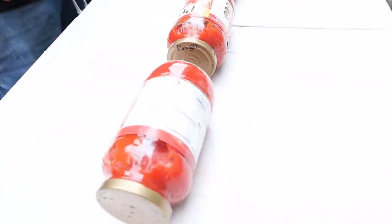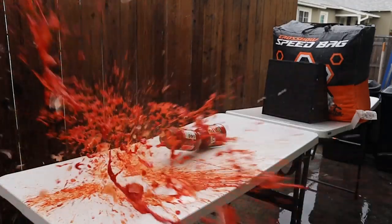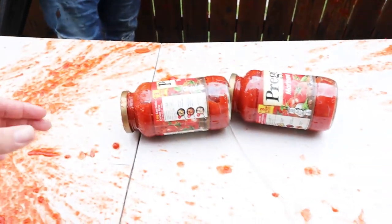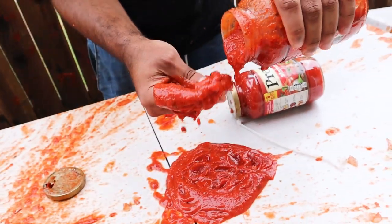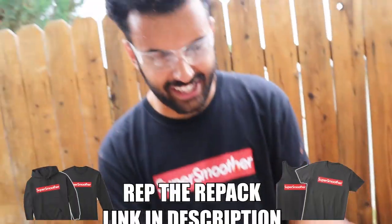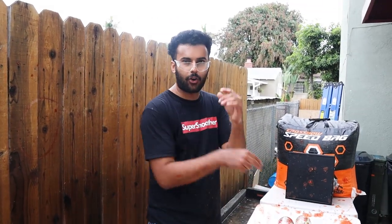Next we're gonna be trying Prego — tomato basil garlic. Three, two, one. Oh it's so gross — it felt like an Italian supper. I only hit the one? I think the bullet got redirected somewhere. The bullet popped the bag of that one and then got lodged in the second one — that's actually incredible. But this wasn't worth it. This is a perfect example of what I was telling you about the air bow — the air bow has a lot more penetrative power.